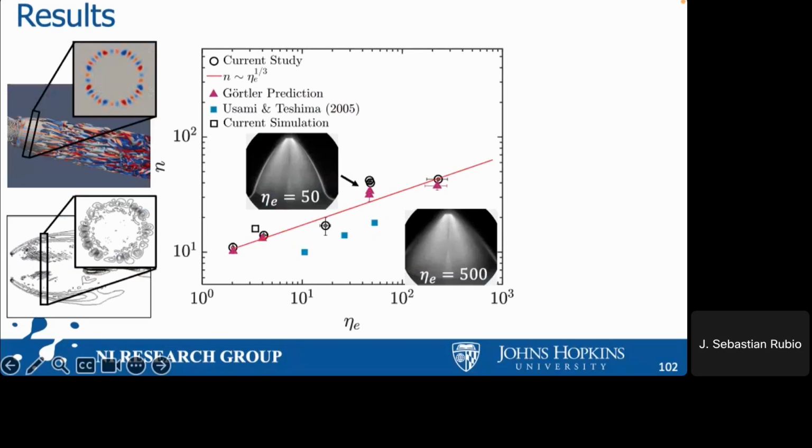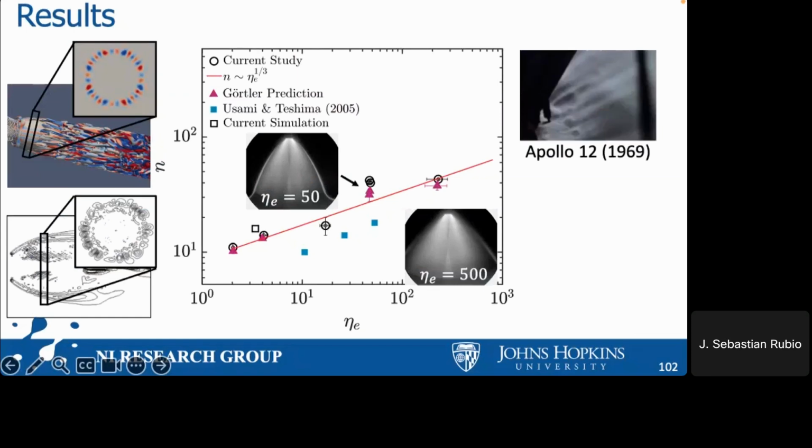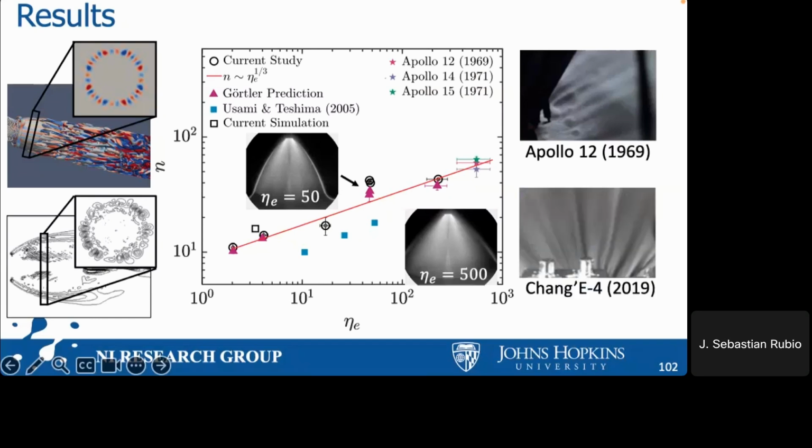It's fine. So essentially what we're showing here is n on the y-axis, jet pressure ratio on the x-axis. Experiments are shown in circles. And the purple triangles are the Görtler prediction. So we can back out the magnitude of n using the Görtler prediction and the single phase data. And you can see it agrees really well with the scaling of eta E to the 1/3. We also have some data from numerical simulations, which we're still working through.